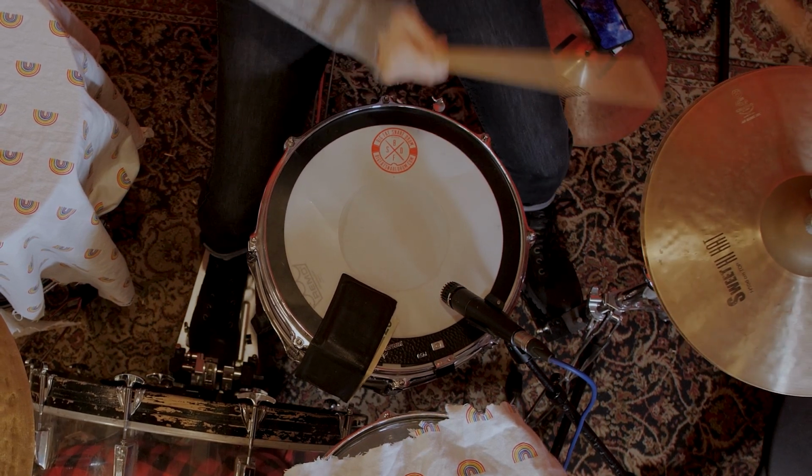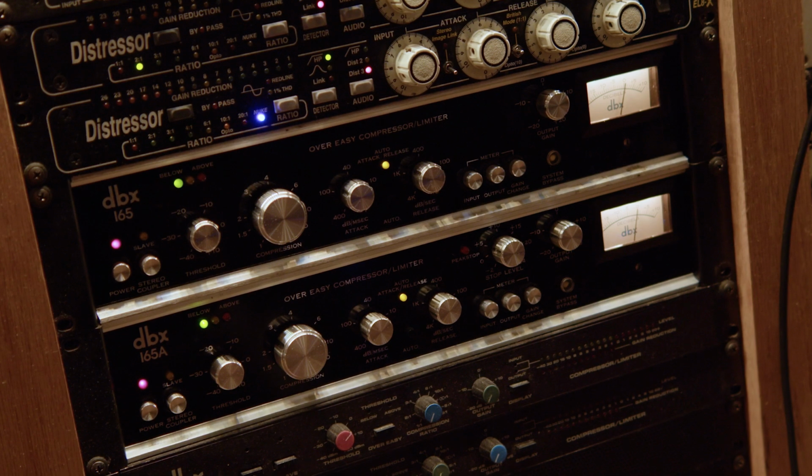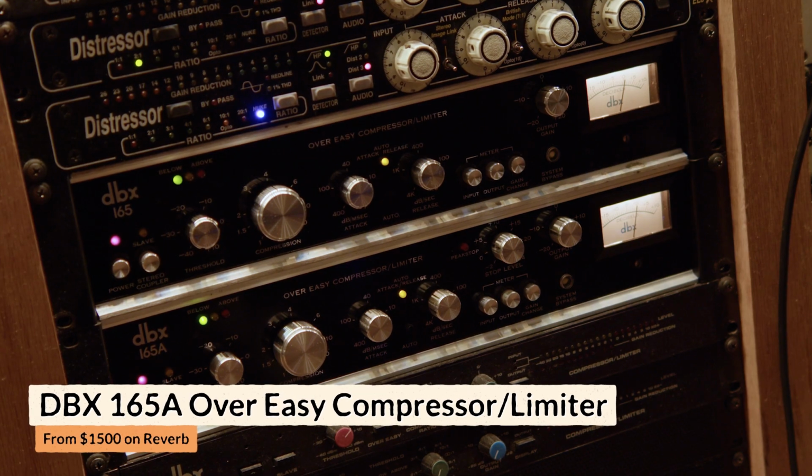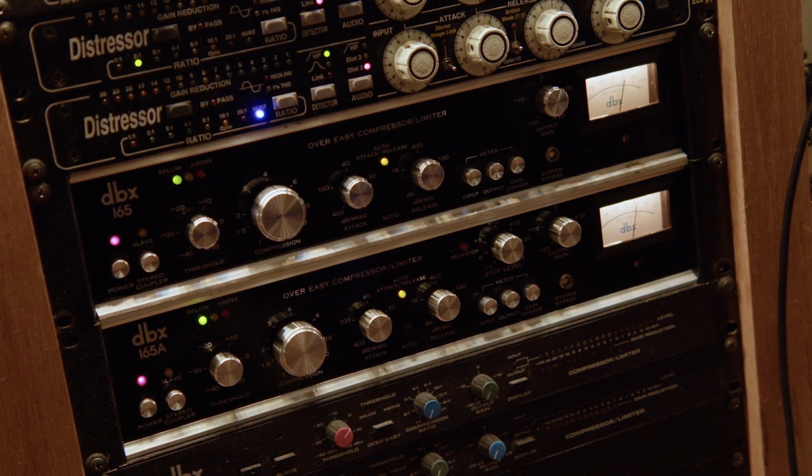The last piece of the kick and snare was we needed to have extra punch, right? That is very specific to this genre, is that the kick and snare, it's gotta be punchy. And I used a really specific compressor to achieve that, which is a DBX 165A compressor. This is a compressor that has an auto attack and auto release mode, right?